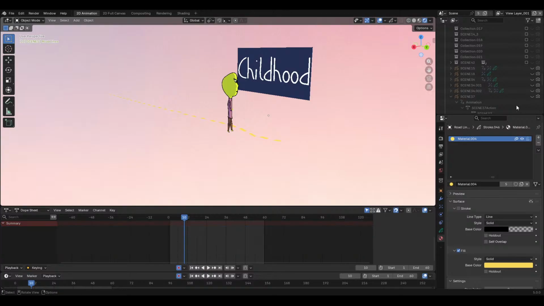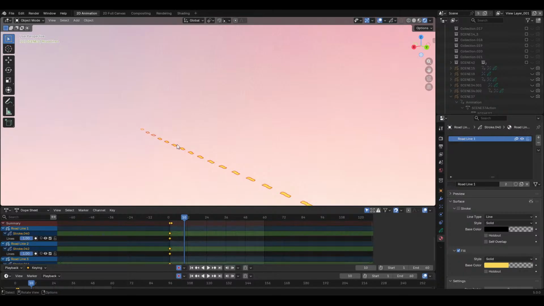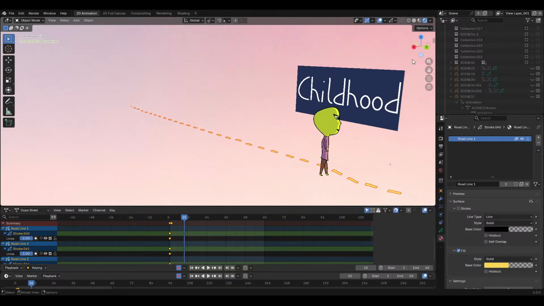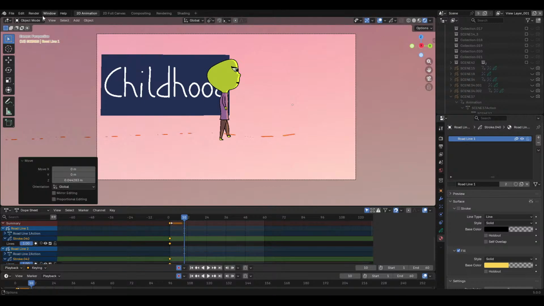Now this isn't all of them, I don't think. No, this isn't all of them. Alright, so I'm going to go GZ, move them up a little bit, and then see what that looks like.